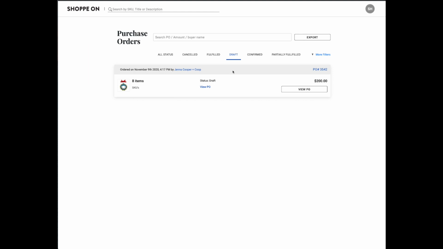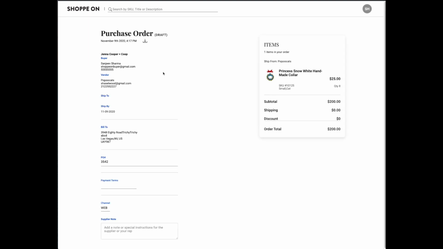Next, let's go to drafts. Here we can view draft orders. These have not yet been confirmed by the buyer. You may click on View PO to see what they're working on. You can also see the buyer's contact information and email listed at the top of the PO. The site will automatically send reminder emails to buyers who have draft purchase orders that have been sitting for a few days. However, you are also more than welcome to reach out to buyers who have draft orders with additional information on other products, etc.